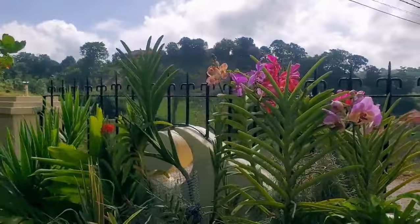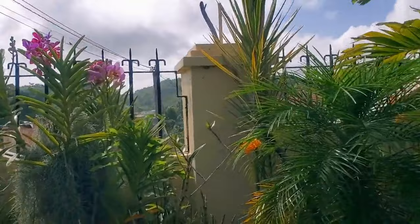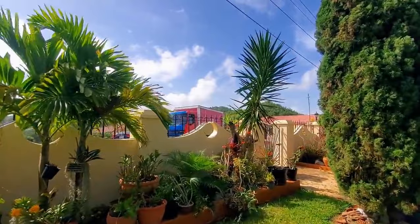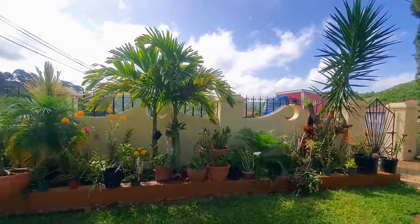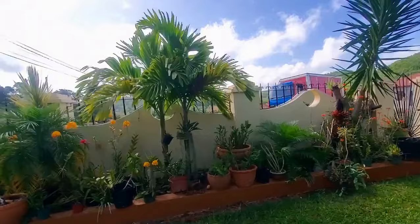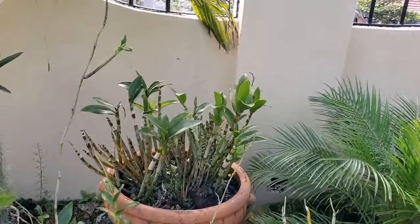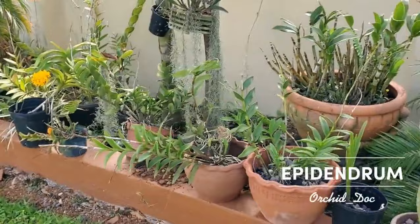I think I need to set up a few more of these along the fence line right here. This area, even though I have done some work, is not yet where I want it. I've put in some palms — different types of palms — and some other trees that I will have to maintain. I also have some Dendrobiums here. This one was in bloom quite recently and did put on a splendid show.